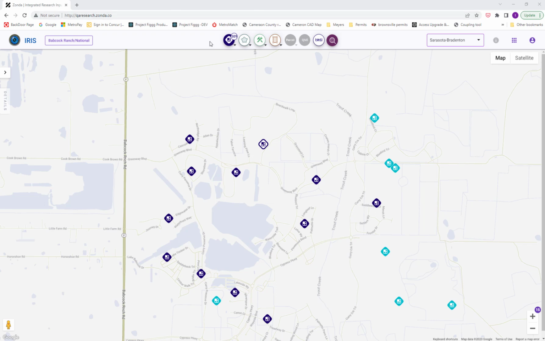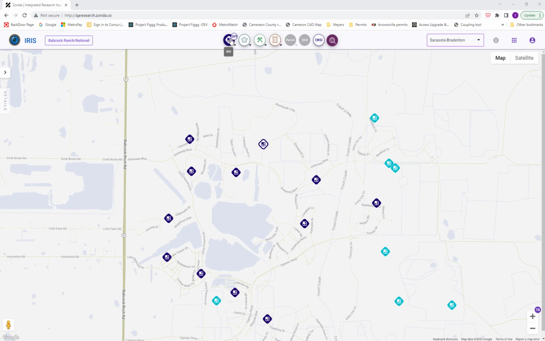Map layers and GeoTools are available at different zoom levels. A user can hover over each individual tool to find out what it does. If a tool has a solid background, that means that the tool has actually been activated. If the background is clear, as in this example, it means that the tool is available at the zoom level but is not currently active. Under some of the different GeoTools, we have additional features and filters that can be accessed through a drop-down.